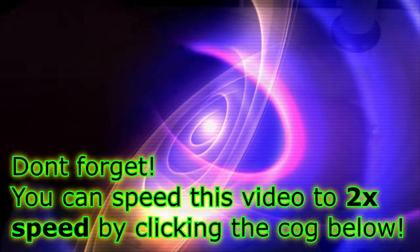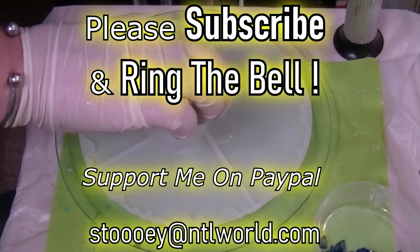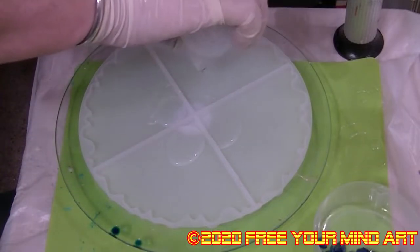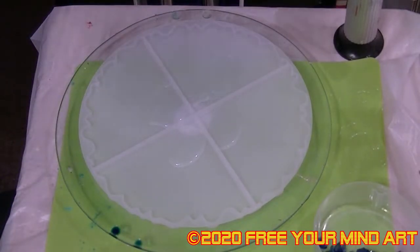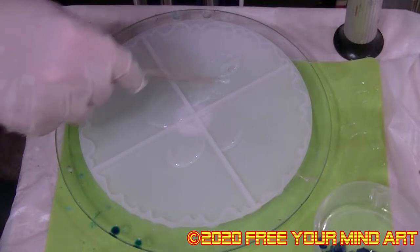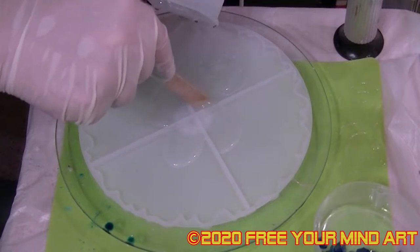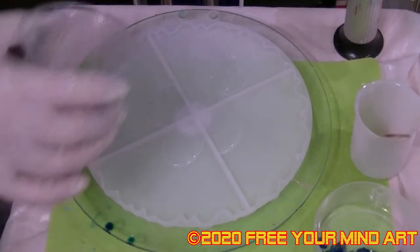Okay, so I'm just using some resin up here. Just scrape this out. These silicone cups are really handy because they do clean up very easily. All you need to do literally is just wait for it to dry out and just pull it out. Actually wash it with soap and water.